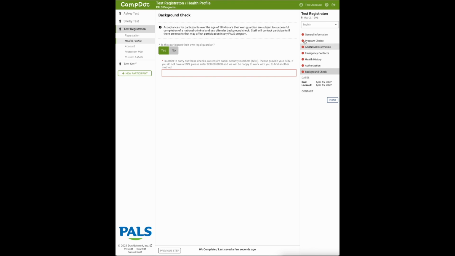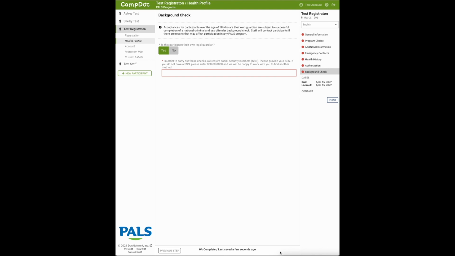This is the final step of the application. And once they're all complete, these red circles will turn into check marks and there'll be a submit button here at the bottom. You'll click submit and then you'll receive an automated email that makes clear we've received your application and that we're going to process it.